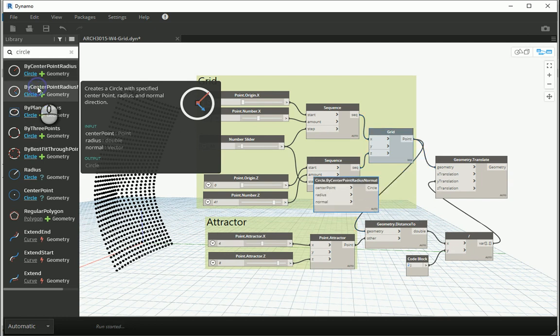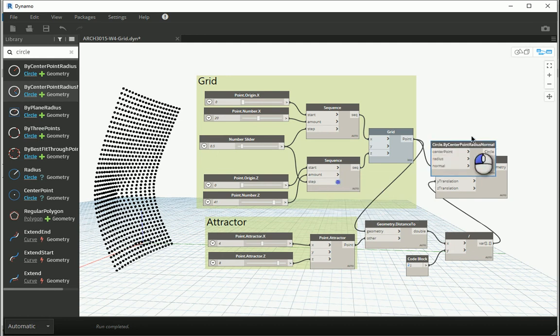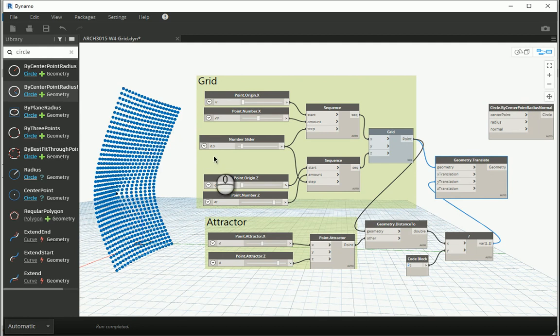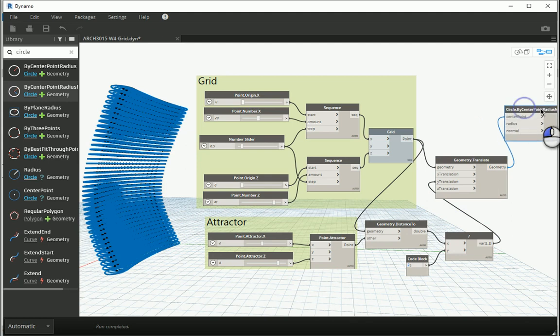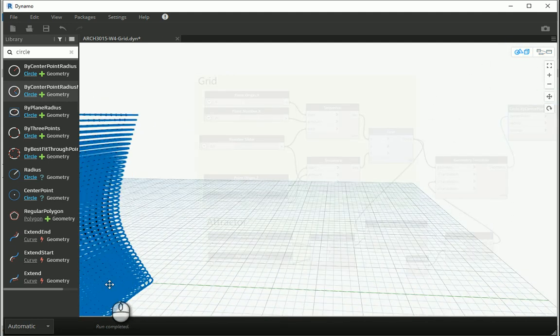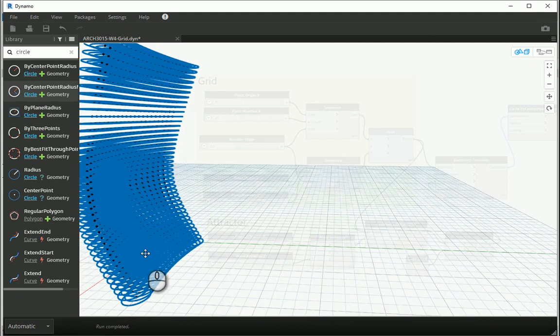So I'm gonna select this option. I'm gonna use the translated set of points as the center points of the circle. You see there are some circles over there now, but first, they are too big, and second, they are actually horizontal. They are not aligned with the XZ plane.